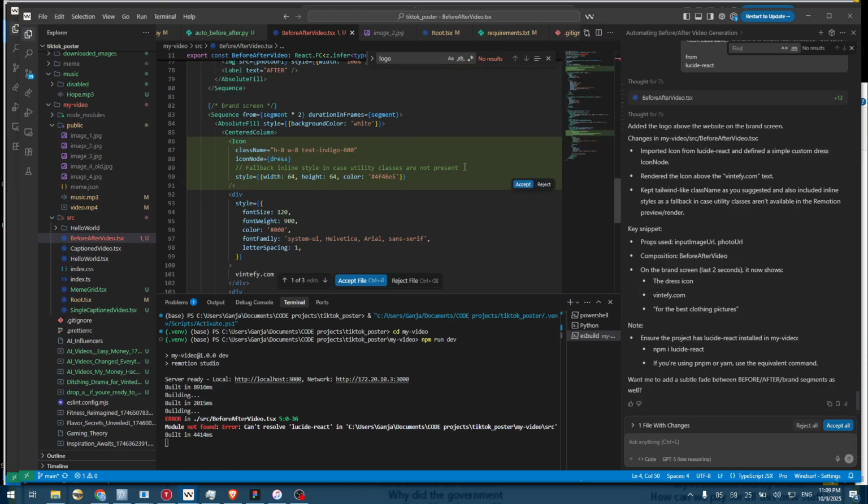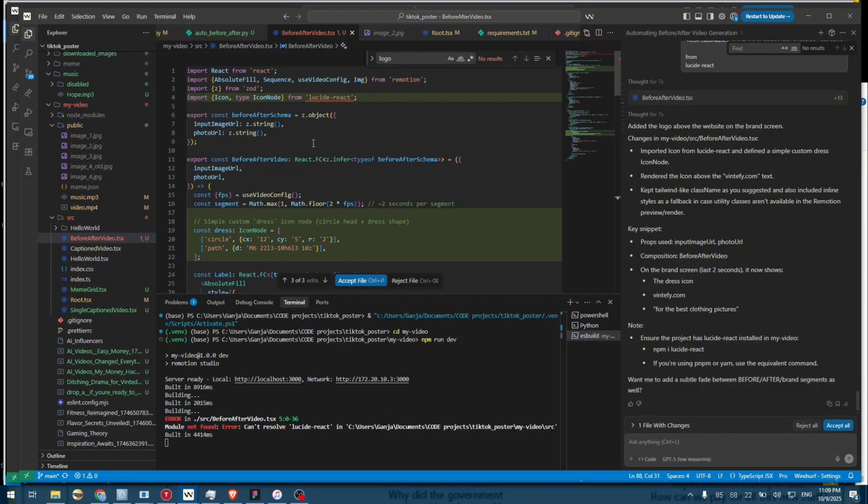And I actually don't like how it is doing that. No, import it like this. Also give me the install command.